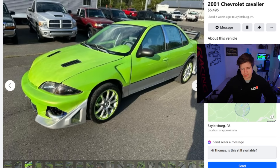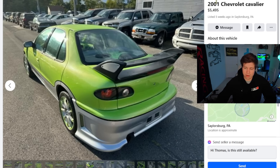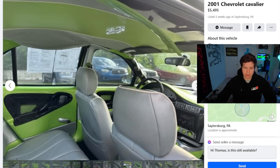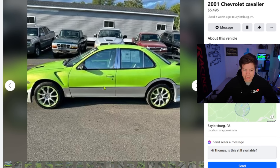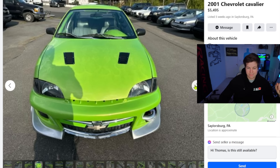I only have one story regarding the Cavalier. God, this thing is ugly. Back when I was looking for my first car — or maybe my older brother's — we came across the Cavalier because they are cheap as shit. This one's $5,500, which is ridiculously overpriced. Back in the day we're talking $1,000, $1,500 for one of these. Back in 2017 they were dog shit cheap, and we were looking at them like 'oh this is a stupid car.' We looked up body kits and was like 'oh no, it doesn't look that bad.' Back then the Cavalier was the number one most riced vehicle right alongside the Honda Civic. I was very close to seriously picking one of these up and throwing a body kit probably similar to this one on and calling it a day. My dumb ass before I knew anything about cars was a ricer.